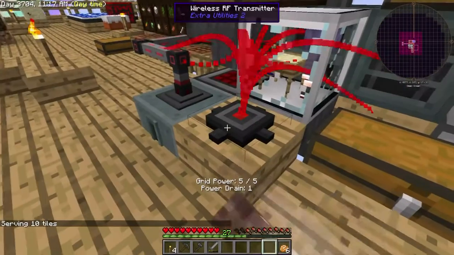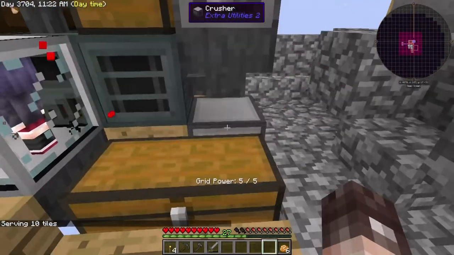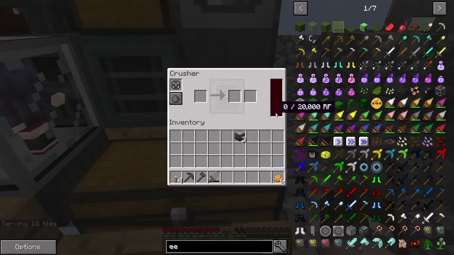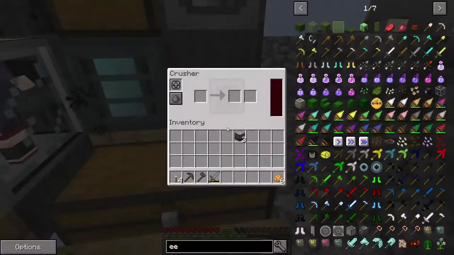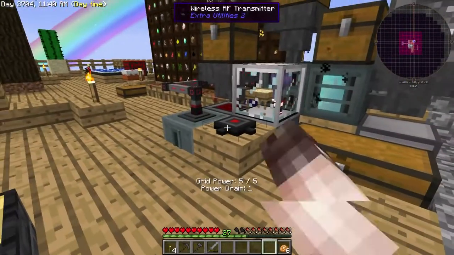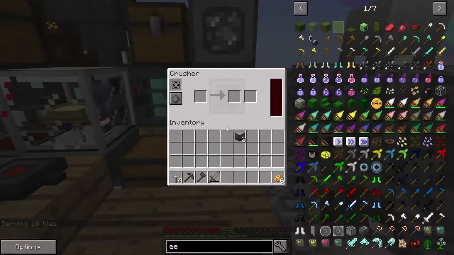And in theory, that should, I hope, receive some power, maybe from this. Are we getting any power? We're not getting any power. Okay. That's redstone off. Always on. Right. So that is not... It says it's reaching 10 tiles.